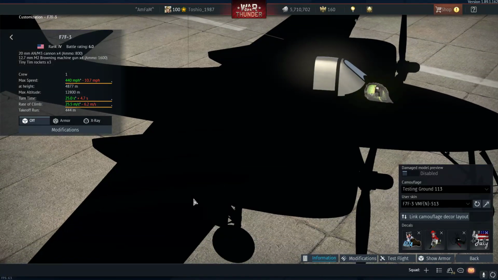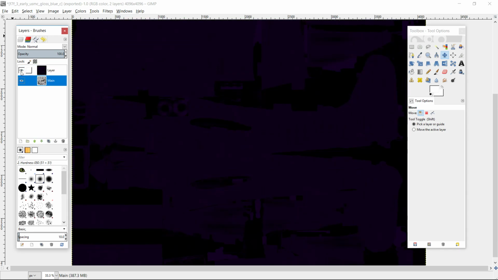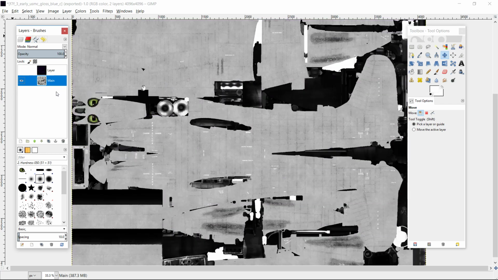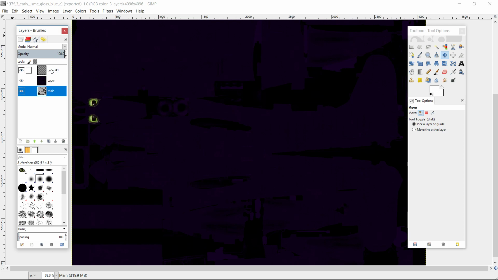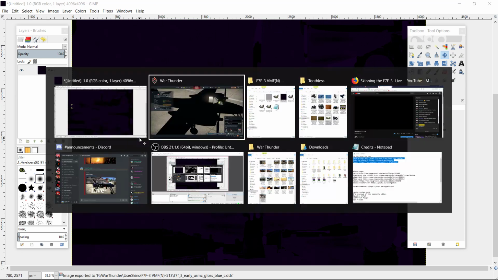Still doesn't know what's going on. Come on. Let's just delete that layer and merge. Wait. Now you're not treating it like a volume file. Okay, let's see what we have.